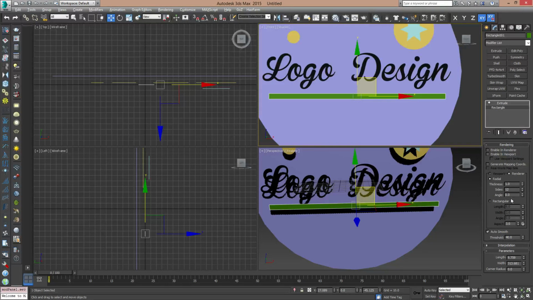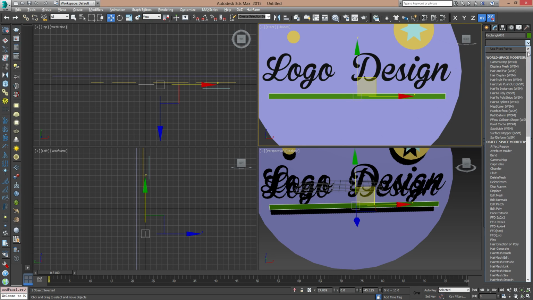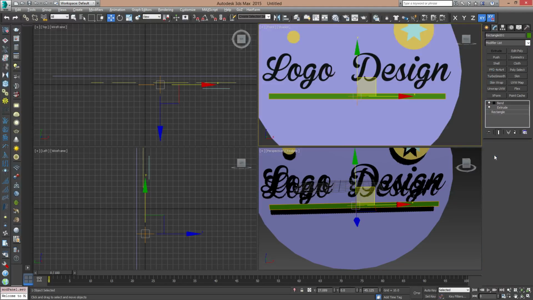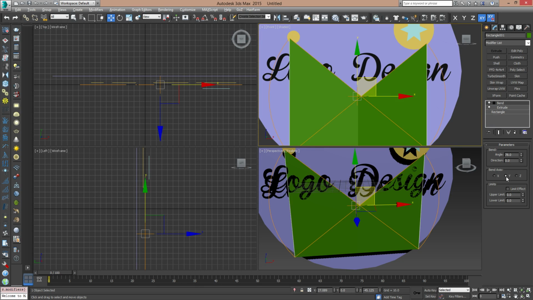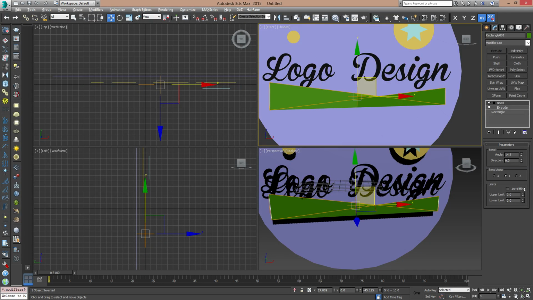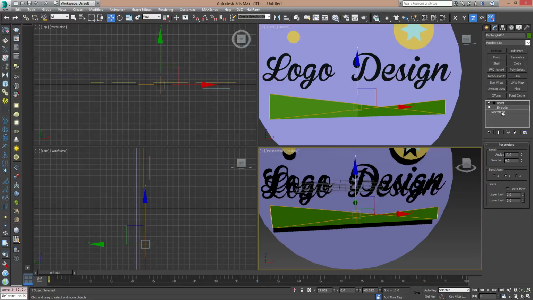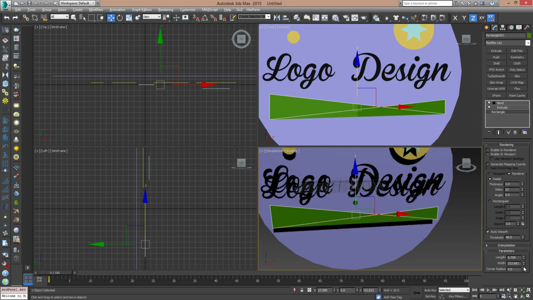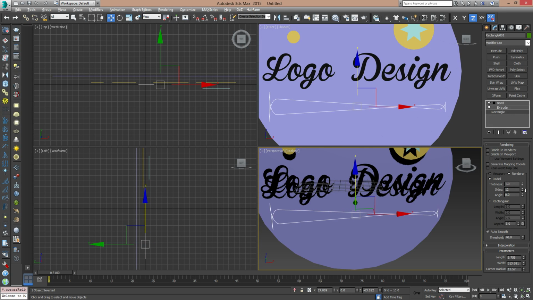So maybe I will use a modifier to kind of bend this around a little bit. So using a bend modifier, I want to bend it on, let's say, the Y. And I need to add a little bit more definition into this line here, just so that I get a little bit more room to play around with.